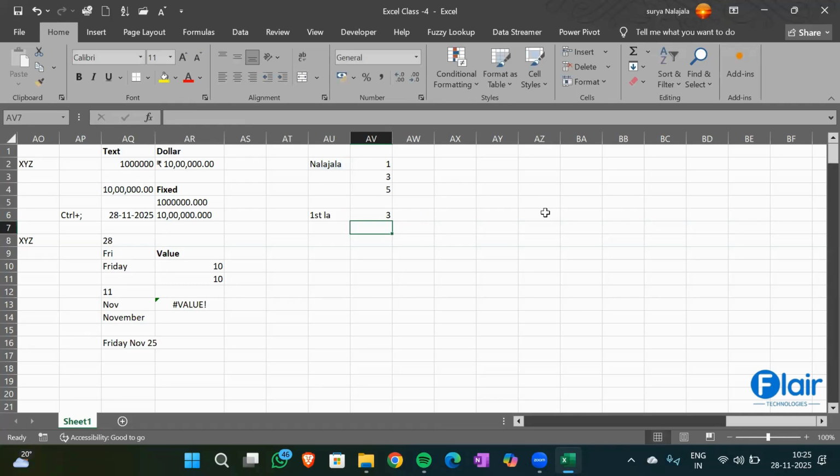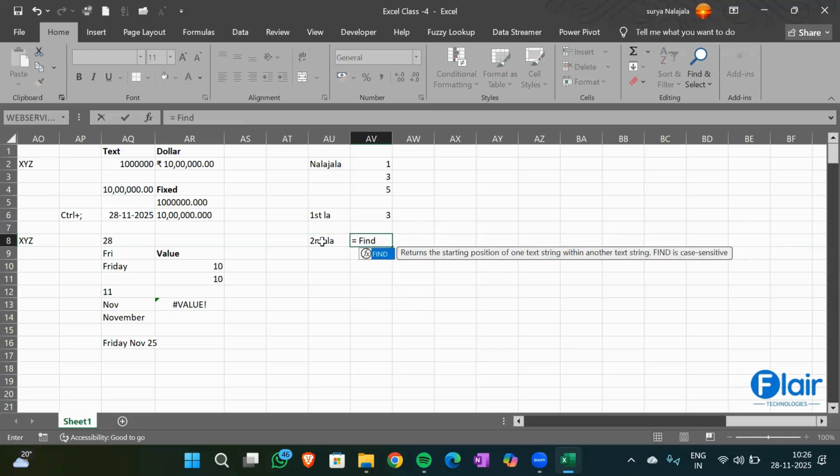So LA was in which position? Third position, right? Good. Now, if I want to find out the second LA, what should I do now? Equal to FIND of, find text is LA, within text is Nalajala.